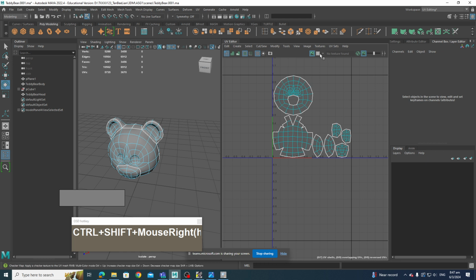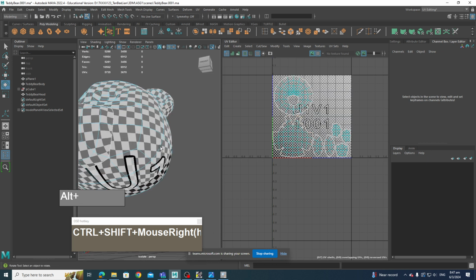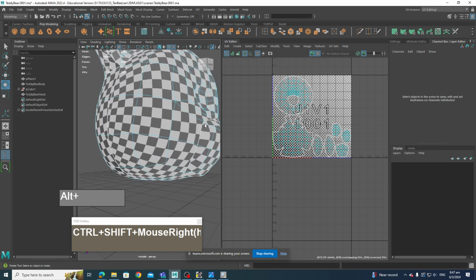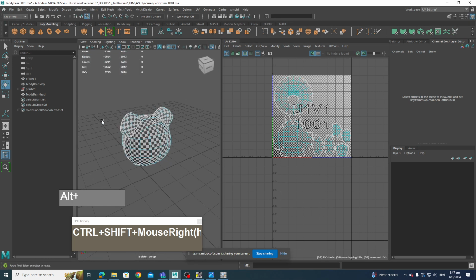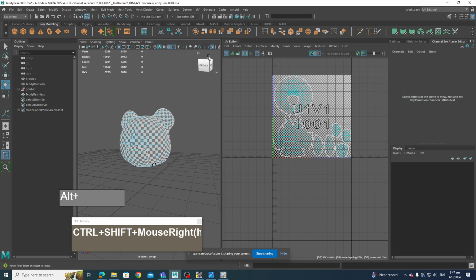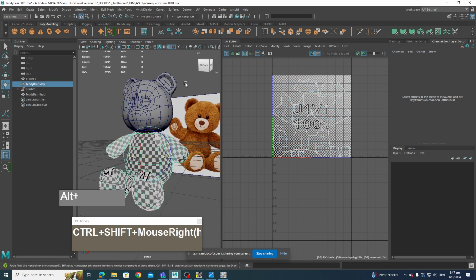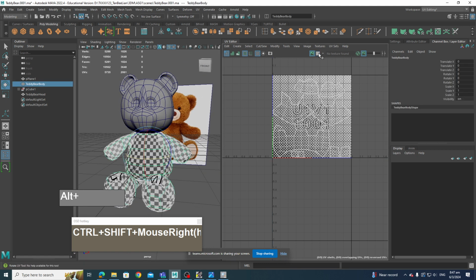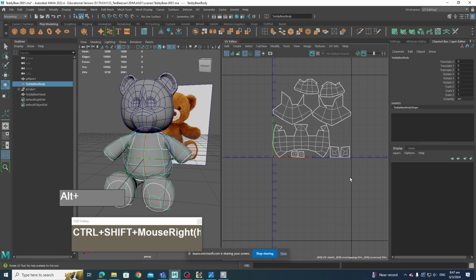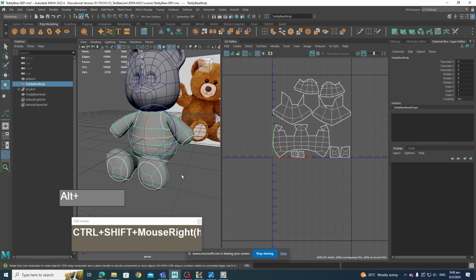Alright, so now let's take a look at the checker pattern. Yeah, there's some stretching along the sides here, but I think it is not too bad. Generally speaking, that's it, the UV layout is done. So now I can exit from here. And let's experiment by putting in some materials. I'm going to turn off the checker pattern and perhaps download some cloth textures, just to put it in.